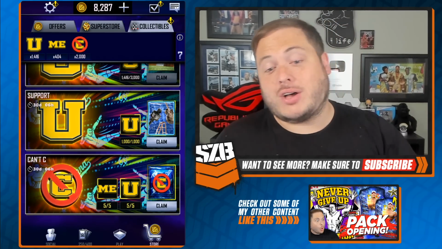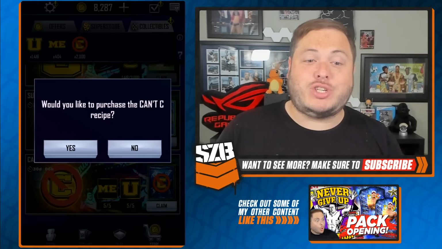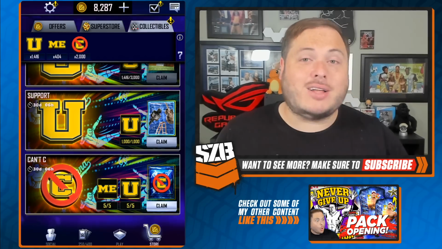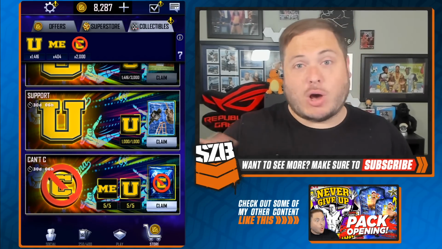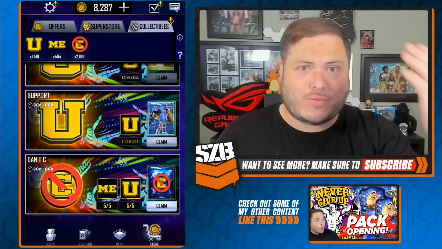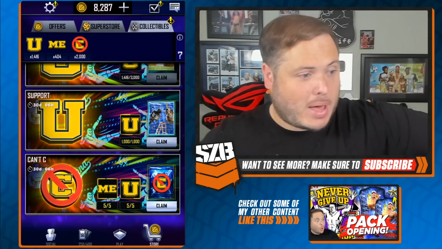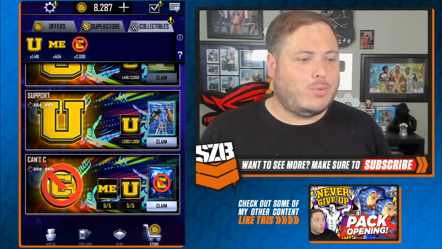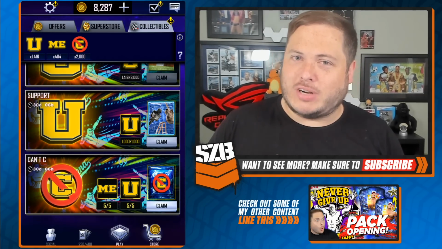Why? Well, because this only allows you to claim 1 Can't See per time. 1 Can't See. And that took me 3 hours to do the whole lot. And even then, I was already 400-500 in, thanks to the Never Give Up packs. But how do you get the Me and the U to do the Can't See? Well, this is where the math is going to get really strong.